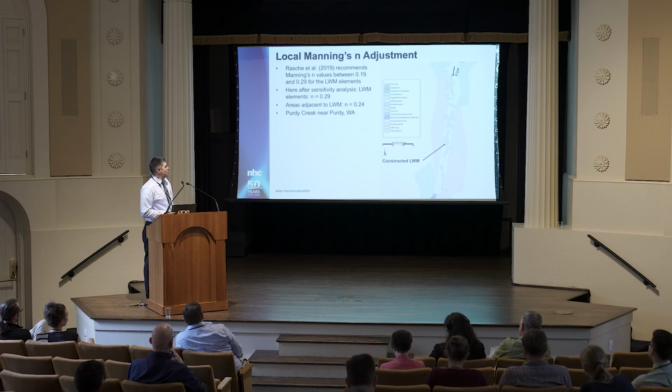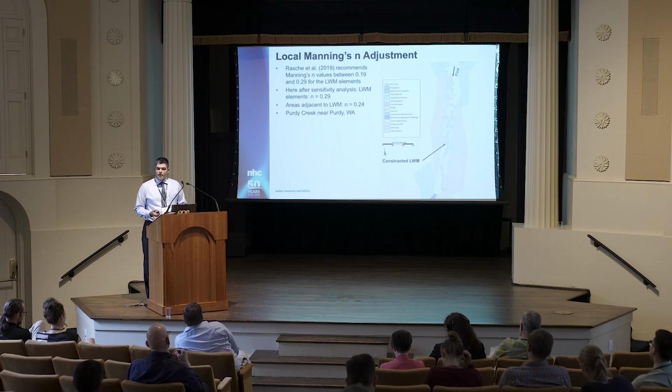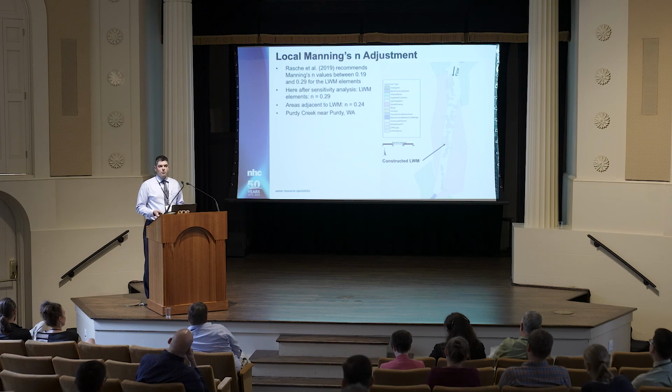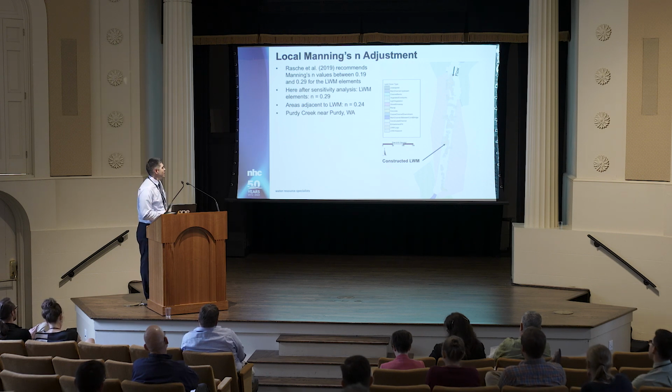One important detail to note here is that in this application, we chose to make essentially a ring around all of these large woody material structures with slightly less Manning's n, but higher than the adjacent bed, just to account for secondary sources of roughness, such as branches and root wads that these logs typically have, but also to help the model with the huge jump in roughness from the ambient bed to the much higher roughness of the large woody material elements.